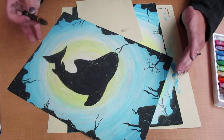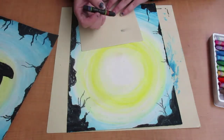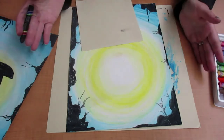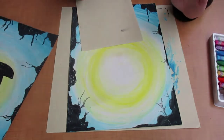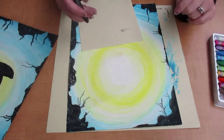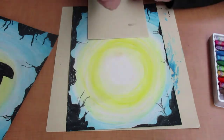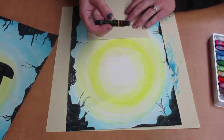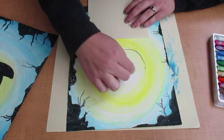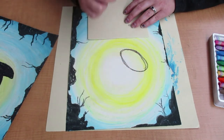So just think about it as far as shapes go, and that goes for any animal you're going to try to make. Again, if you're going to do the black paper, you don't have to do any more with the oil pastels. You could switch to a pencil, draw it first, cut it out, and then just glue it on. If you're going to draw, I'm gonna try to do a shark. So, got my oil pastel. I'm gonna start with that oval shape like we were just talking about. Not too big, so I have room.